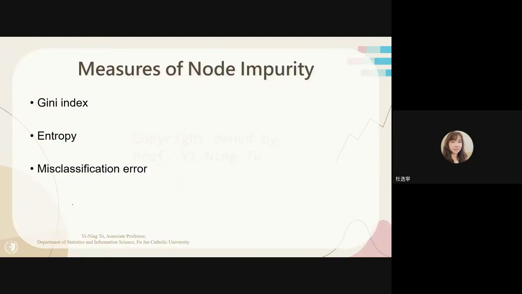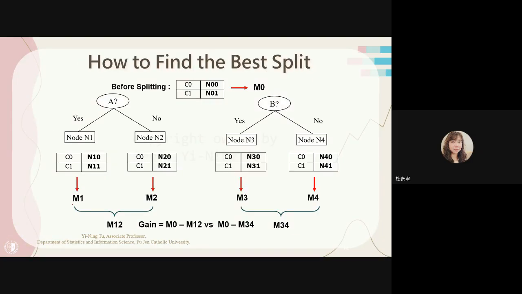So we need the index to measure the node impurity. So today we'll introduce 3 different measures: classification error, Gini index, entropy. But maybe we do not go into the second one because the first class we just discussed our chapter 1. So maybe Gini index will be the first one. And the classification error will be next week. So please pay attention to this part.